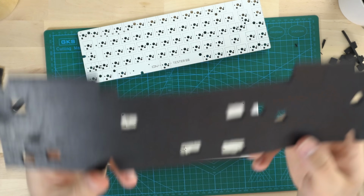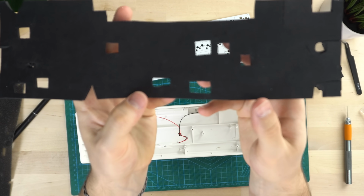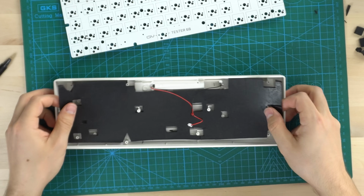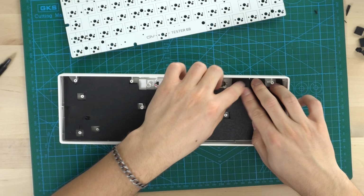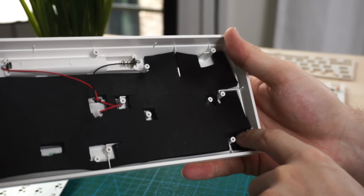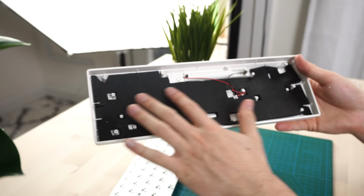I like it. All right, guys, and we finally got all the butyl rubber cut out. As you can see, it is a lot of work to do all of this. And once put into the case, it's going to look like this. So as you can see, you have to cut around all these little teeny pieces in the case to make sure everything fits correctly and everything sets down nicely.